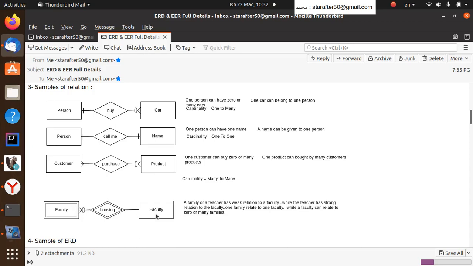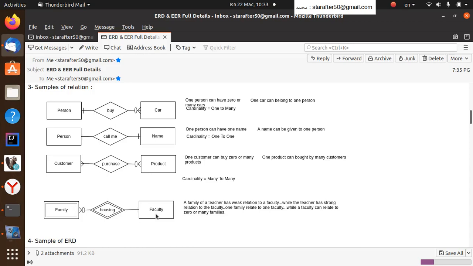So the relation between the teacher and the faculty is a strong relation. But the relation between the family of the teacher and the faculty is a weak relation. The family is related to the teacher, and the teacher is related to the faculty.